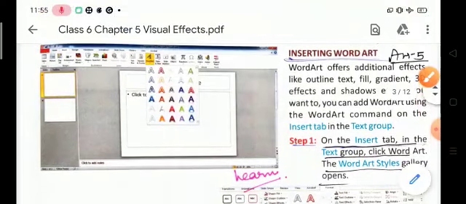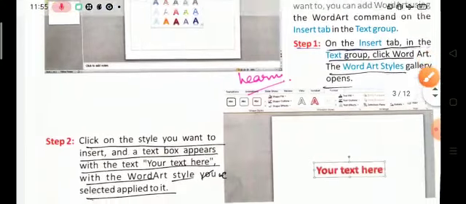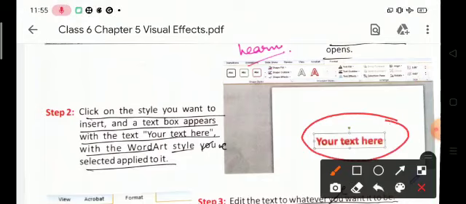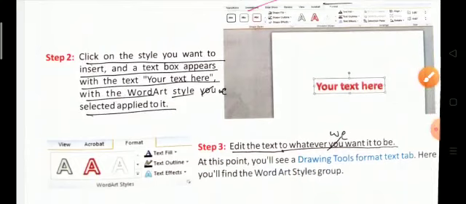So this is the gallery of WordArt. Now click on the style you want to insert, and a text box appears with text. Edit the text to whatever we want it to be.